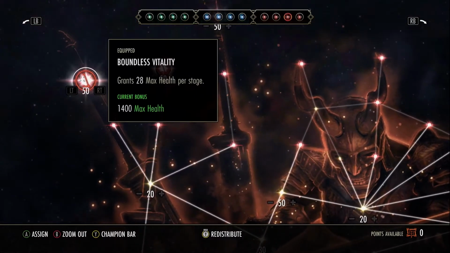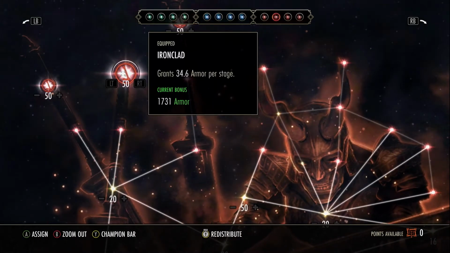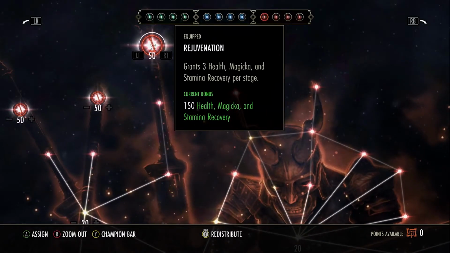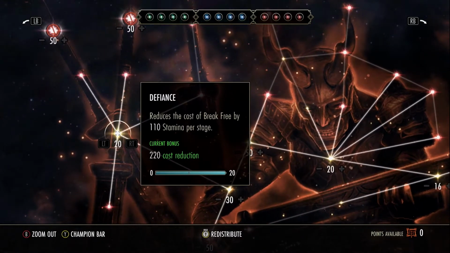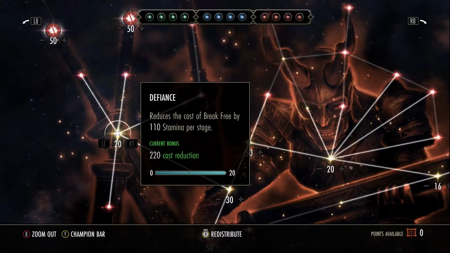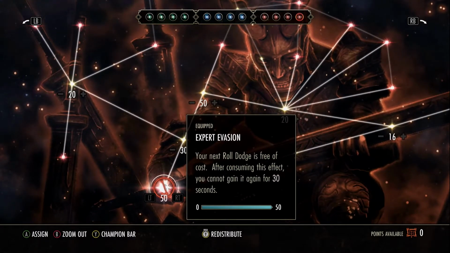All right, first up for this one is Boundless Vitality: grants 28 max health per stage. Also max out Ironclad. This will give you 1731 armor. Rejuvenation: grants 3 max health and gives you 150 for the health, magicka, and stamina. Next one is Defiance: reduce the cost of break free by 110 stamina. This gives me 220.